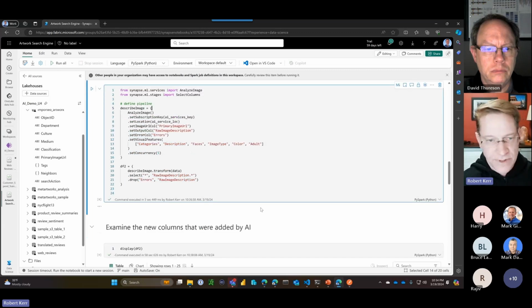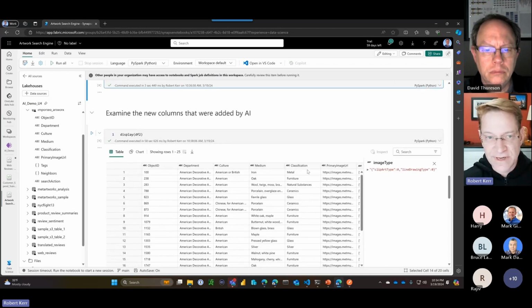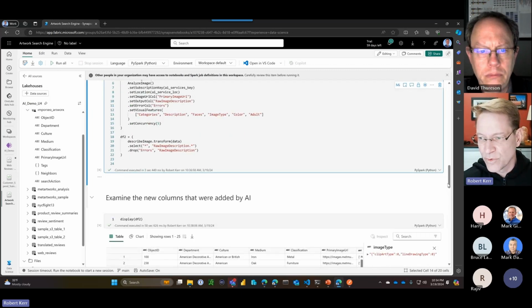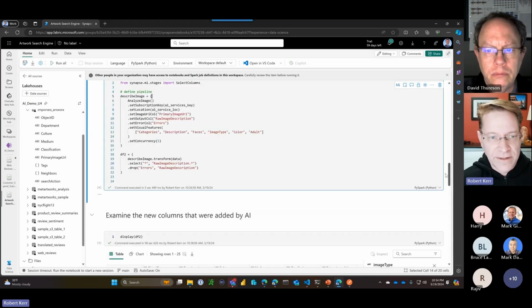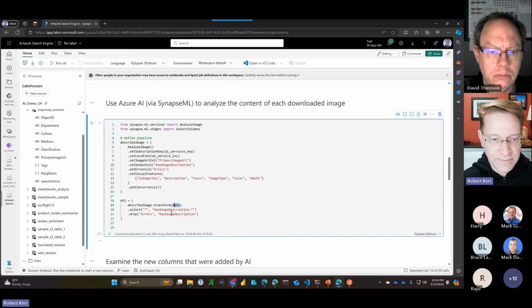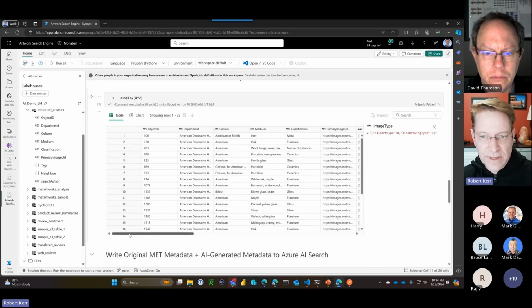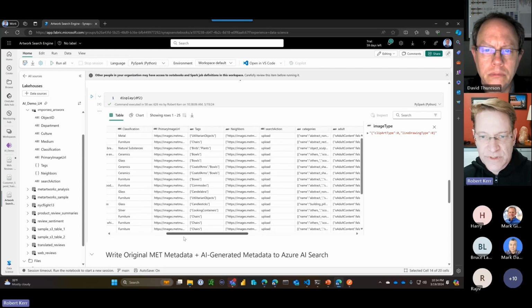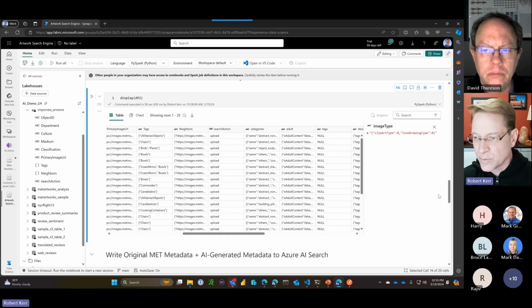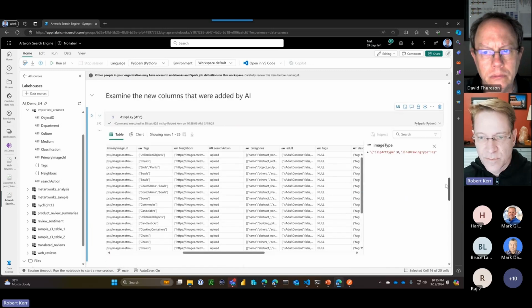So we can do so much with just that much within Fabric, which I find super cool because I've done this with actual code, and it's much more involved. So this is really cool. And if we look at, let's say, display that DF2. Here we're taking data, doing these things to it, and then assigning it to a new data frame called DF2. And if I look at that DF2, I can see that the last column up above was search action upload.